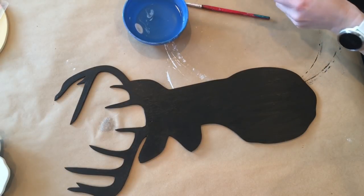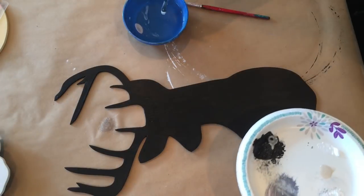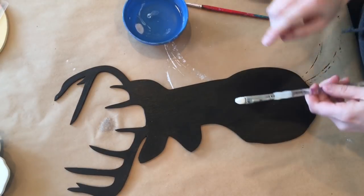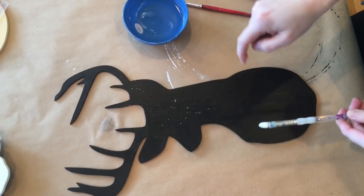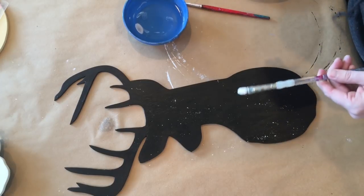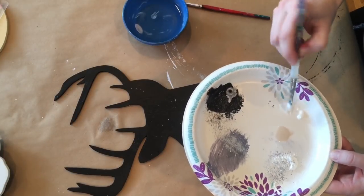And I have used two different techniques to get my stars before. One is to use sort of a flicking motion of your bristles, which I'll show, and the other one is to tap two different brushes together. So here you'll see I just do a flicking motion, and depending on how much paint you have on your brush will depend on sort of how small your stars are or how big they are. Depends on how much water you have in your brush there too and how watered down the paint is.